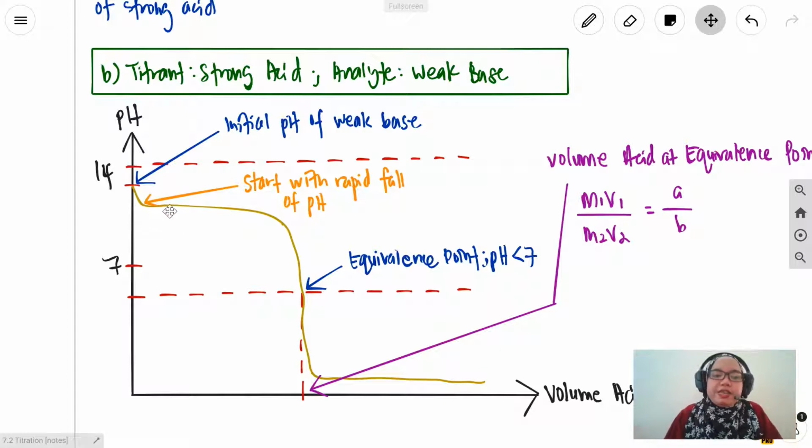Okay? Alright. So dekat sini bila dia jatuh tapi dia dah start jadi macam normal balik. Okay, throughout the titration process sampailah dekat equivalent point, dia dah start gradually fall, jatuh dekat sini, menunjukkan to indicate that now the acid is neutralizing the weak base. Okay, so dia akan dapat equivalence point less than 7. Okay.